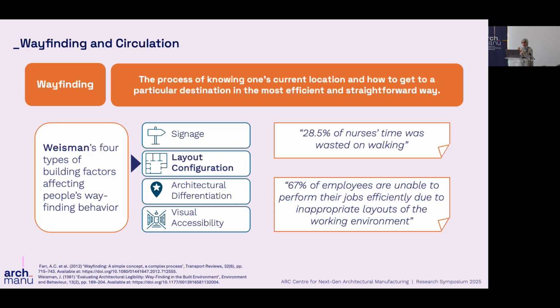And wayfinding is not just about first-time users, but it's also about regular users. For example, it's found that nurses spend more than 28% of their time just walking around. And another study asserted that two-thirds of employees find it really hard to do the job efficiently if they can't move in an easier manner throughout their office building.